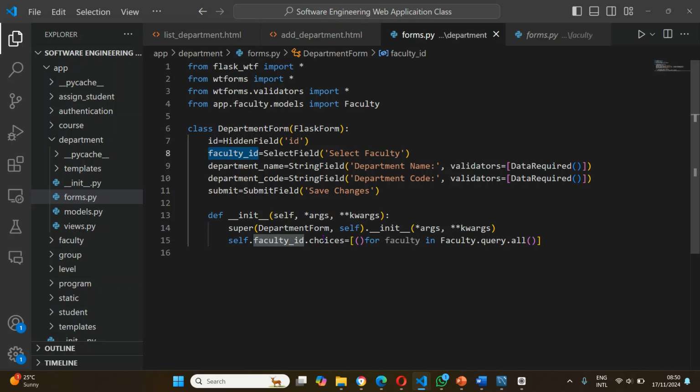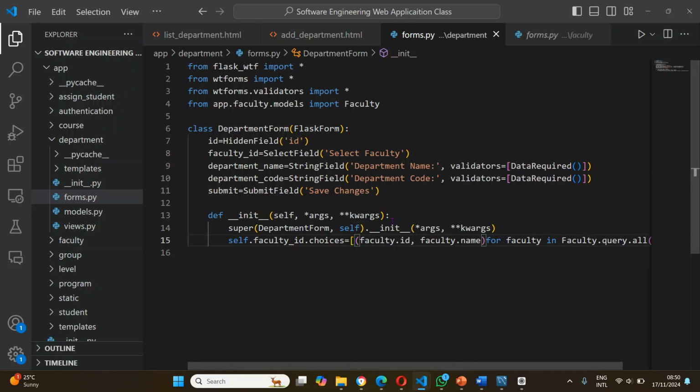That is why we have the self.faculty.choices, and then what we'll do is loop through this faculty.query.all, which what we're going to select here is, you can see what I copied: faculty.id, then faculty.name, right? So the name here will show, that is what the user will see. So when the user inserts this record, the ID is what goes to the relational database management system rather than the name, right? So that we can be able to query it.